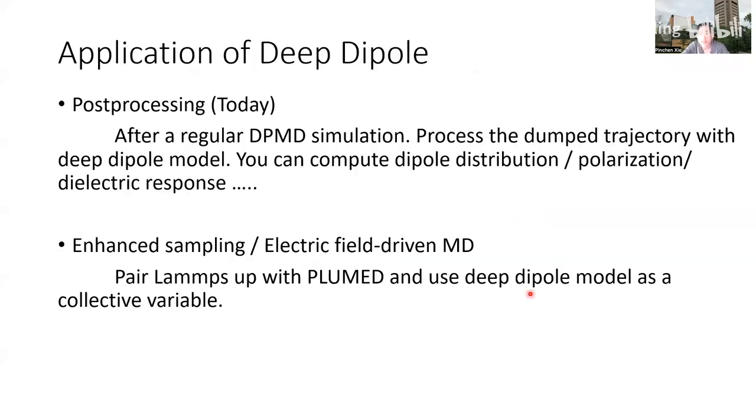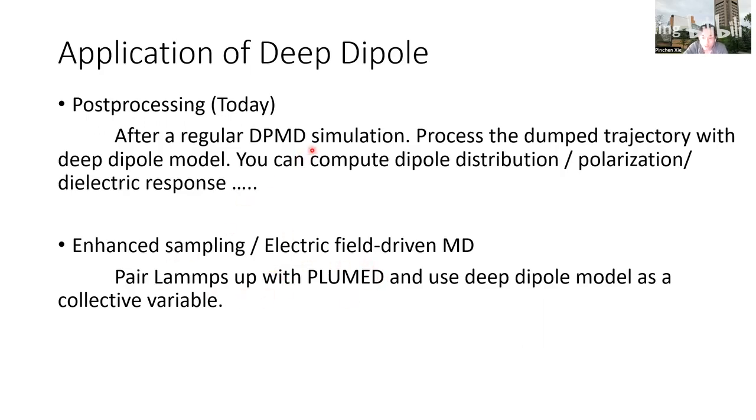Then after that exercise, we'll do another exercise on the application of deep dipole models. We will see how to use the deep dipole to do post-processing for the trajectory you get from an MD calculation. This way, you can already compute many physical quantities, such as dipole distribution, polarization, dielectric response, and so on. Other than this, more advanced applications of deep dipole include enhanced sampling and accurate electric field-driven MD. But we are not going to cover this part today.